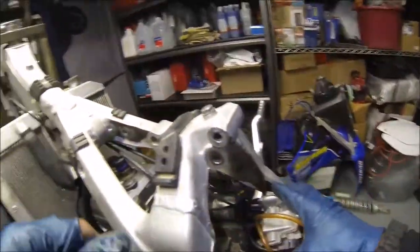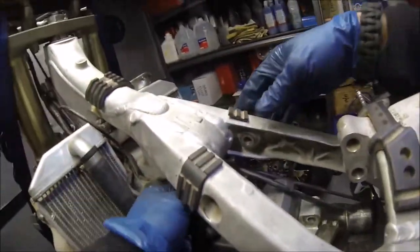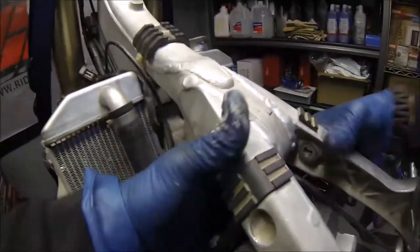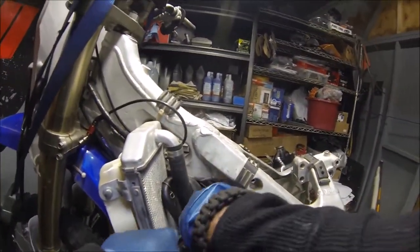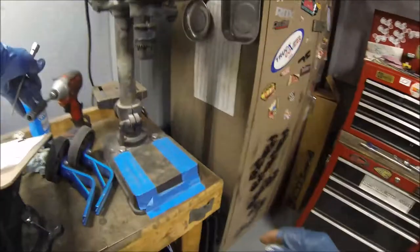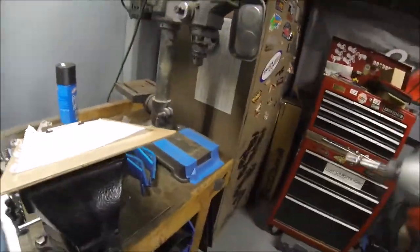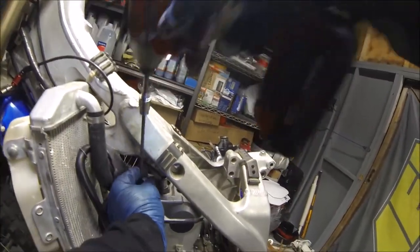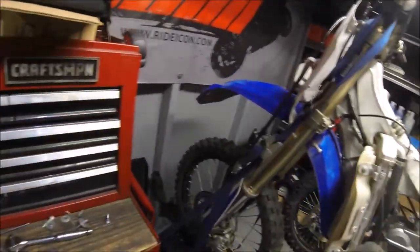All right. So now, let's go ahead and leave that carb off to the side. Let's go ahead and start pulling off the top end. See what we got going on here. Okay, break loose with the 5mm. Then you can go ahead and take a ball end. Take that off really quick.